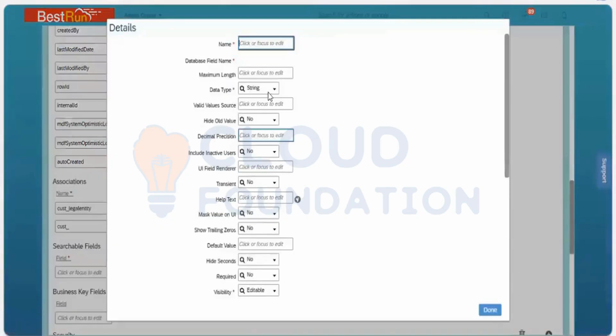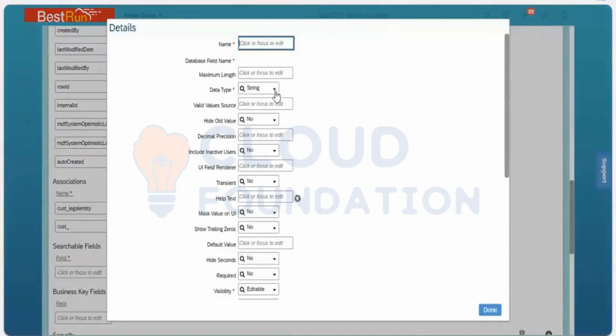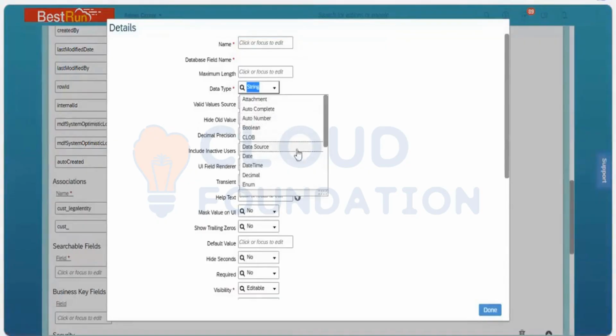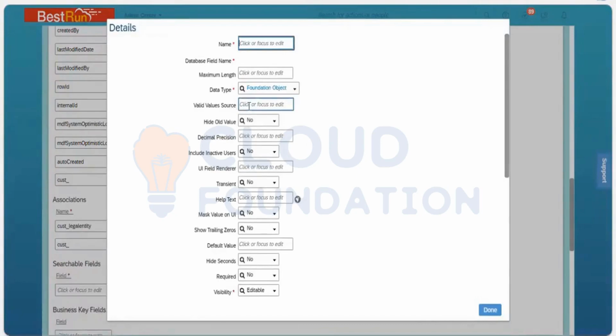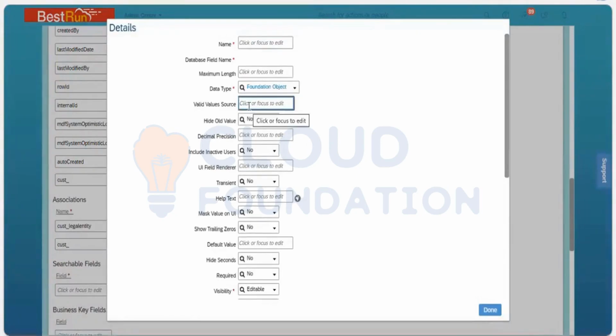When you go here into the details, you can see you have an option to select the foundation object or the generic object. When you are selecting a foundation object, the system also wants to know the code from where these values will be coming.